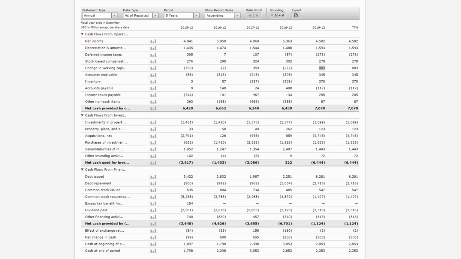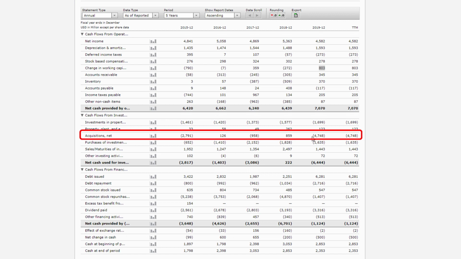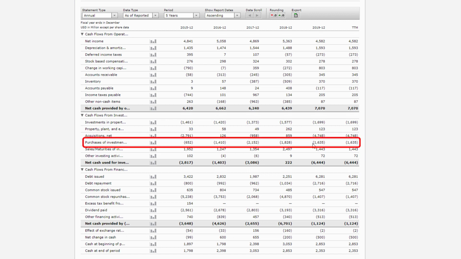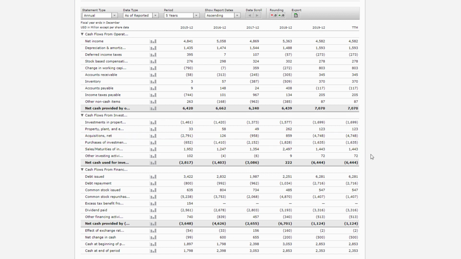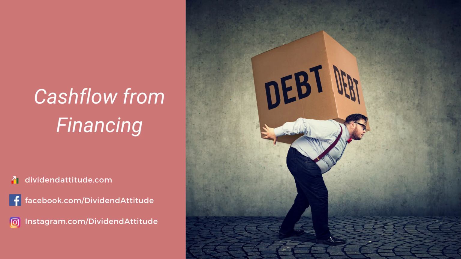Next up is the cash flow from investing. Cash flow from investing should be negative, like I said before. Looking at 3M, we can observe that the cash flow is indeed negative in 2019 compared to a positive in 2018. This means 3M is investing into its future cash flow. You can also see that the bulk of that is coming from acquisitions and from purchases of investments. So this means that 3M is investing a net of 6.4 billion into its future cash flow.